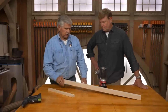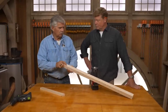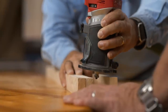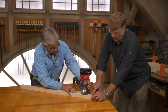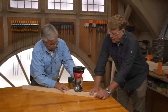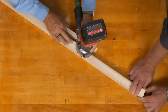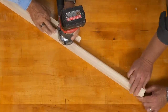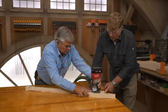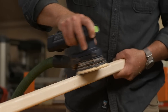To make the clothes pole, I took two pieces of the one-by-four ripped in half and glued them together. That makes it nice and strong — almost like a piece of engineered lumber. I want to round over the clothes pole, so we're going to use a half-inch quarter-round roundover bit and run it down each side. I cut a piece of scrap the same height as the clothes pole to use on the outside of the router to keep it from tipping off.